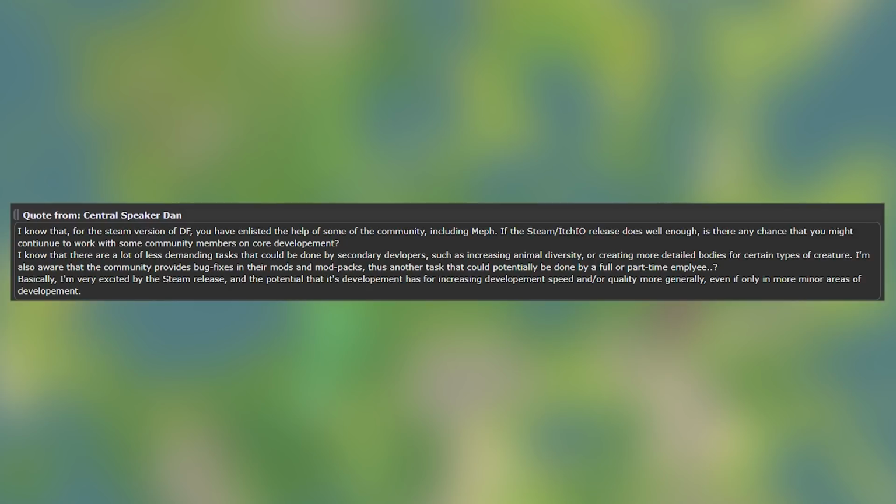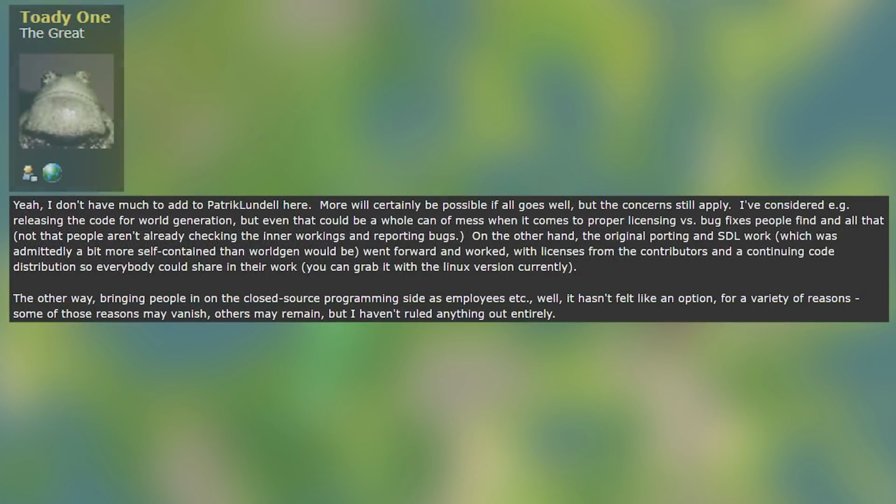I know that there are a lot of less demanding tasks that could be done by secondary developers, such as increasing animal diversity or creating more detailed bodies for certain types of creature. I'm also aware that the community provides bug fixes in their mods and mod packs. Thus, another task could potentially be done by a full or part-time employee? Basically, I'm very excited by the Steam release and the potential that its development has for increasing development speed and/or quality more generally, even if it's only in minor areas of development.